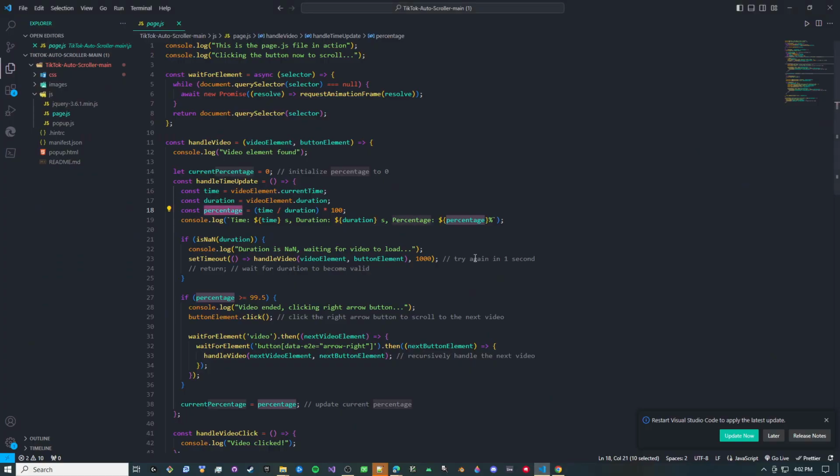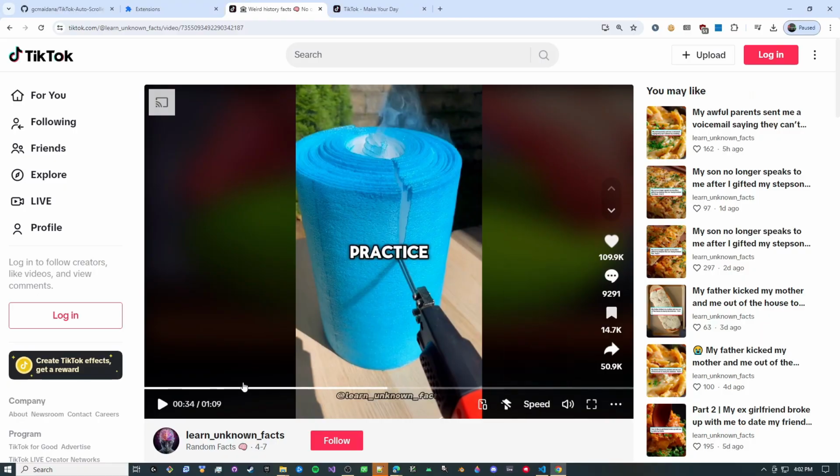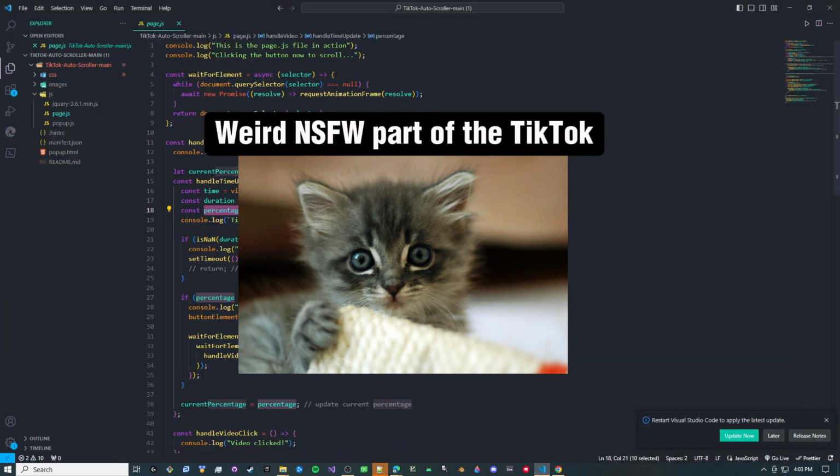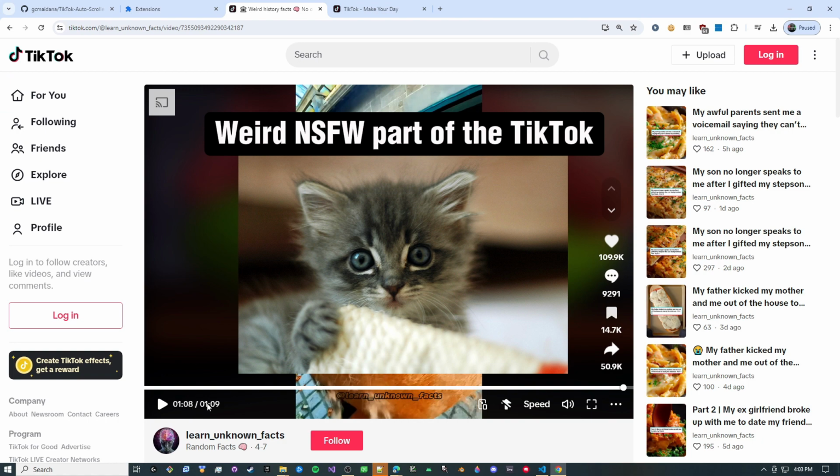And when the video reaches 99.5% or greater, it'll just auto scroll to the next video, because that's basically my threshold for when a video ends. So when this time divided by this duration reaches 99.5% or greater, I just auto scroll to the next video. That's how I calculate whether a video ends or not.